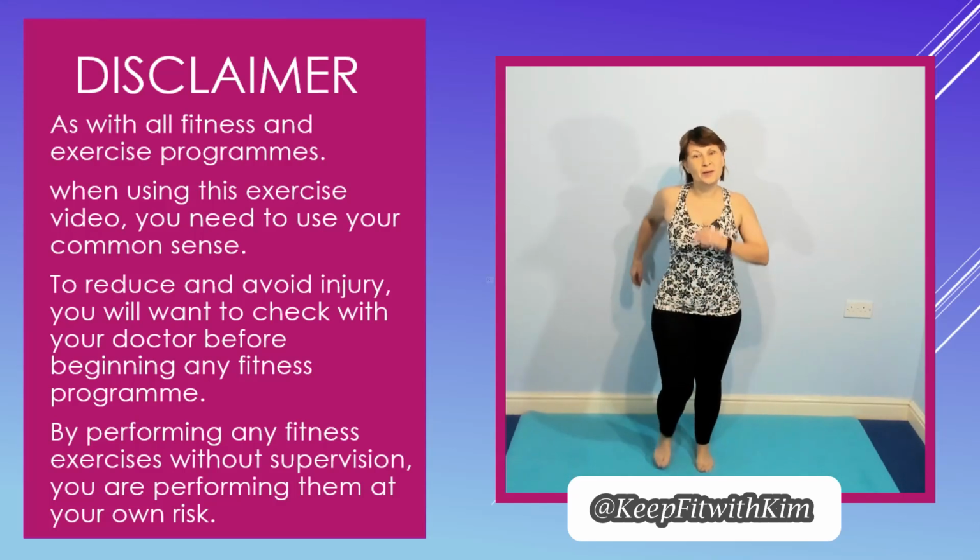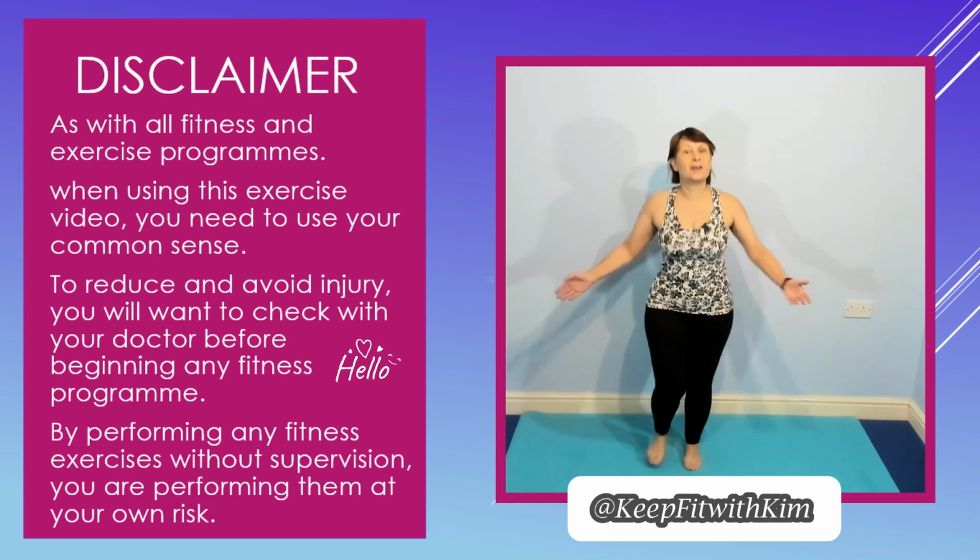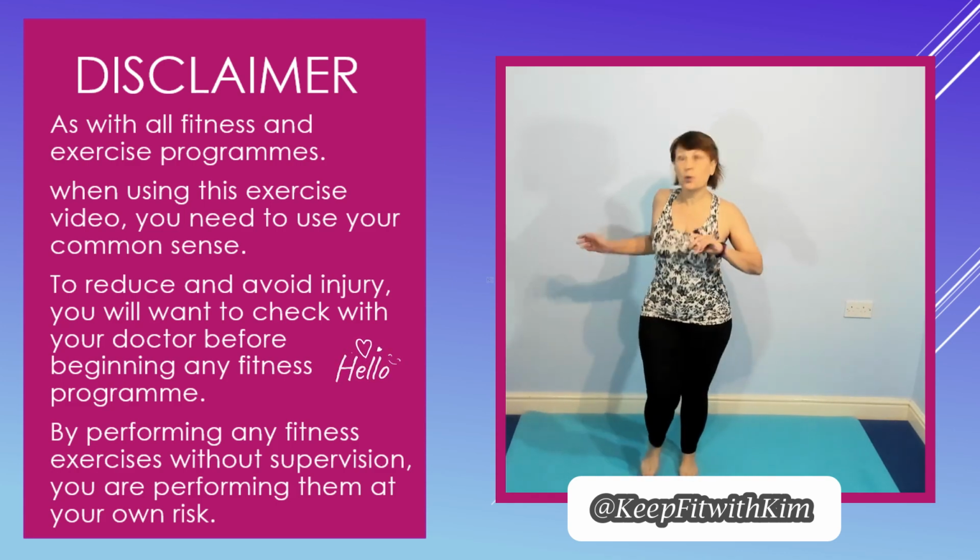Today I've got another walking workout for you. Please check around you, there's nothing you're going to hurt your feet on or bash yourself on. Marching to the beat. Try and keep those feet nice and light.